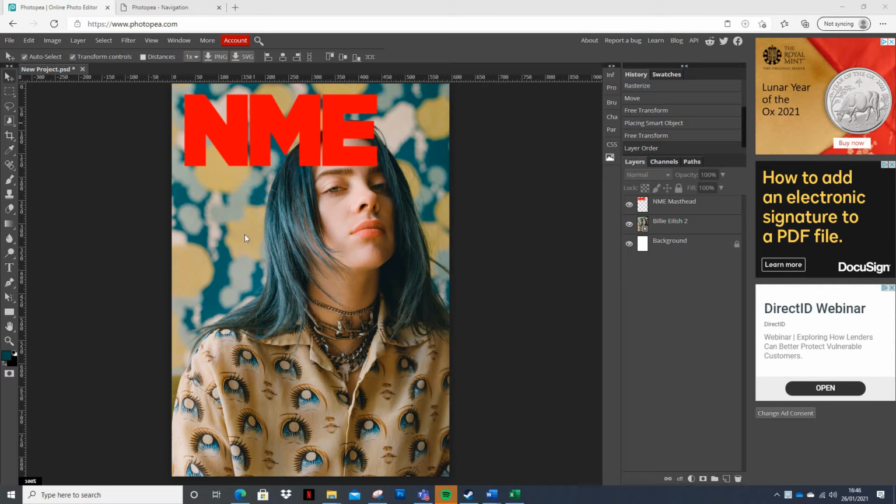Alright, so in this video I'm going to show you how to first of all use the eyedropper tool, and I'm also going to show you how to change colours of certain parts of your canvas. So the first thing I'm going to show you is the eyedropper tool, which is this tool here.